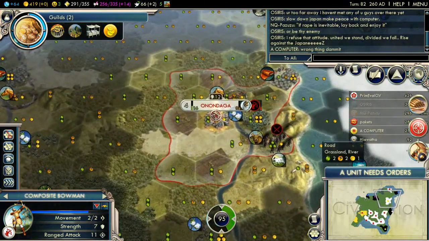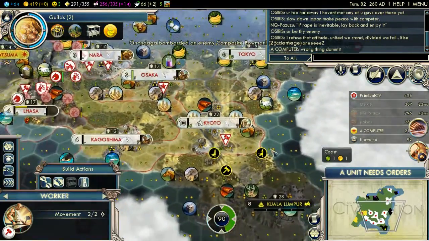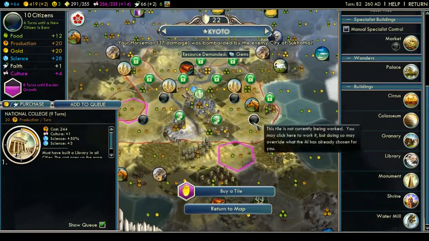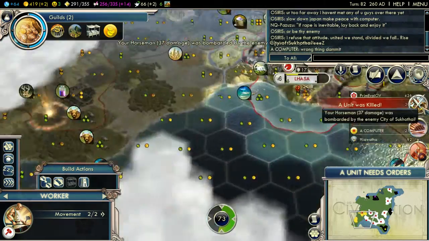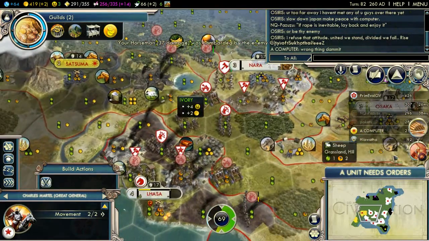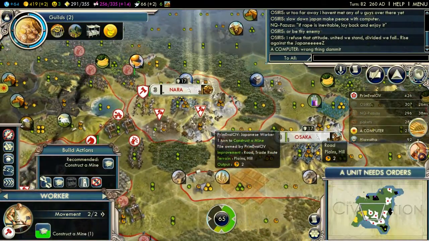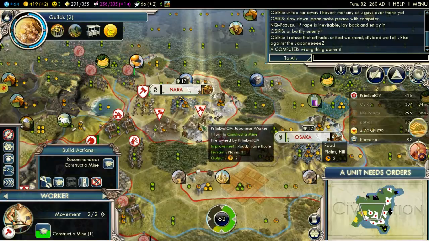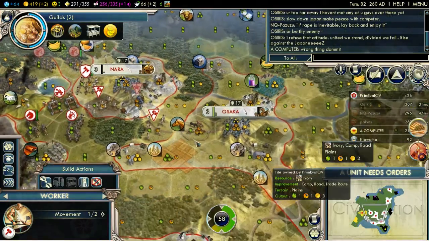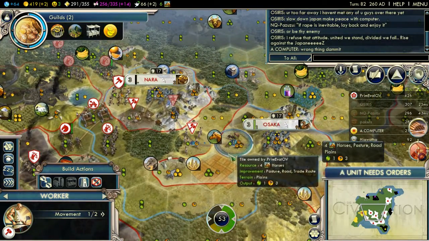Okay, so trying to take these guys down before they pillage our cotton. We're 9 turns away from finishing. Oops. Oh, that's too bad. From finishing our national college. Let's get the Great General to the front line here. We can wait on that. I think I'd rather have the Great General a little closer.